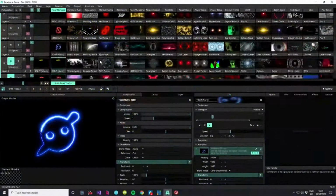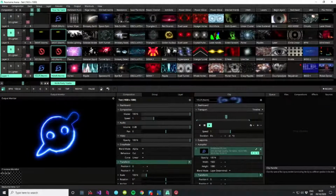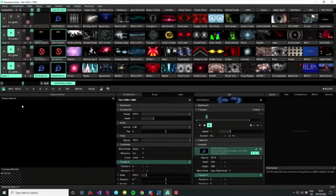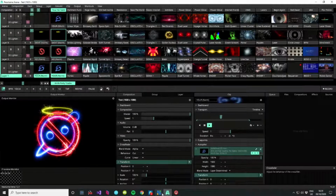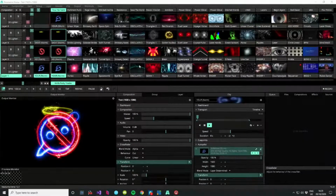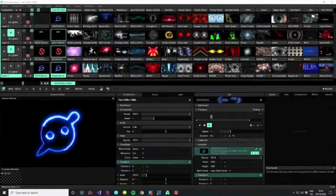I think one of the most voted for options was this program, Resolume Arena, and this is essentially the visuals you'll see on a festival stage. The guy or girl doing that is probably using this. So we now have support for this in our latest beta, and if you want a copy, email me. And I'm able now to control this using my X-keys, and I think that is a first. I don't think any of the others actually do that yet, but it's a work in progress.